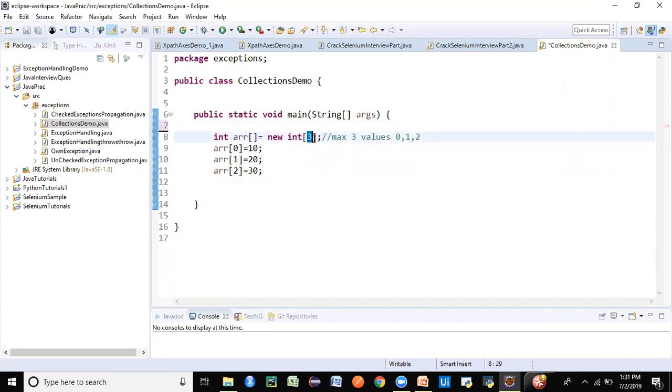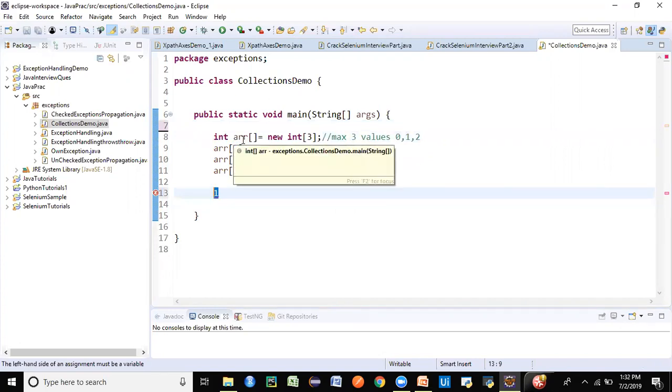This is fine. But the array size is always going to be fixed. You cannot increase the size or decrease the size dynamically. So what if in future I say that I don't need 3 elements, I just need to use only 1 element? Do you create a new array again? No, right? It is going to be wastage of extra space, and creation of a new variable will not be required at this point of time.